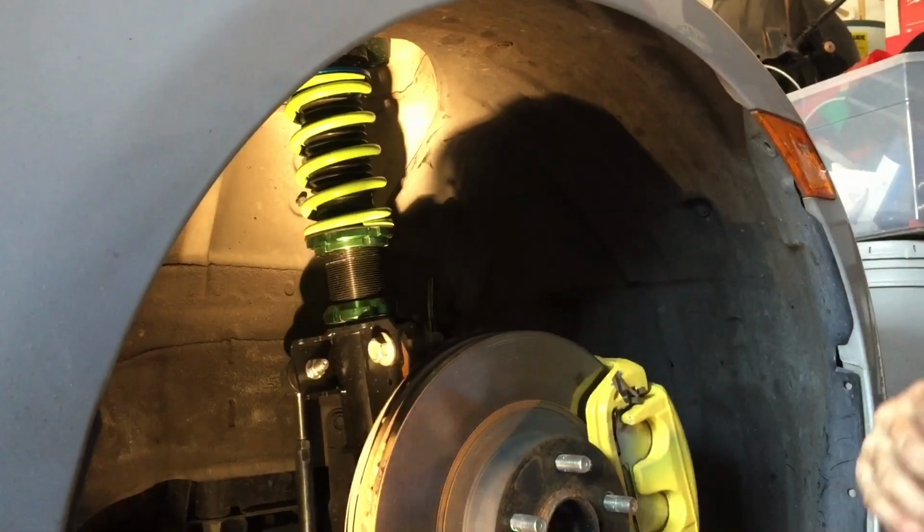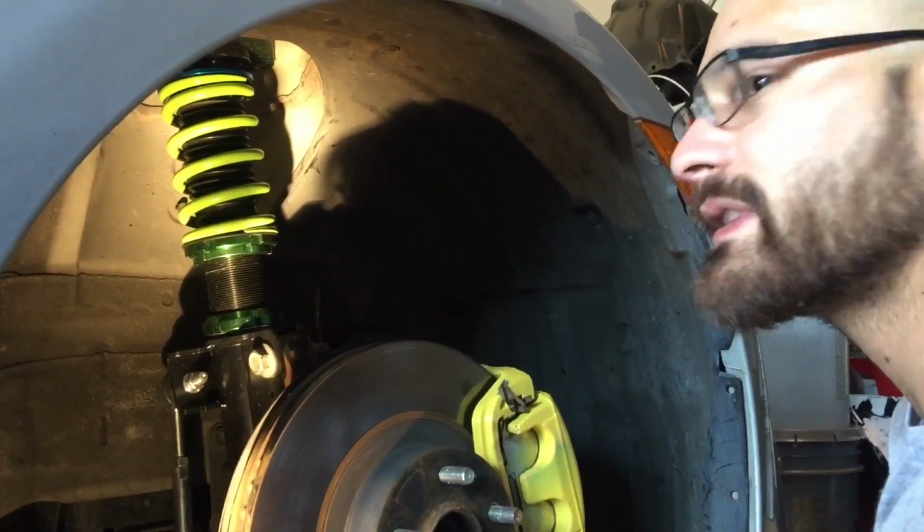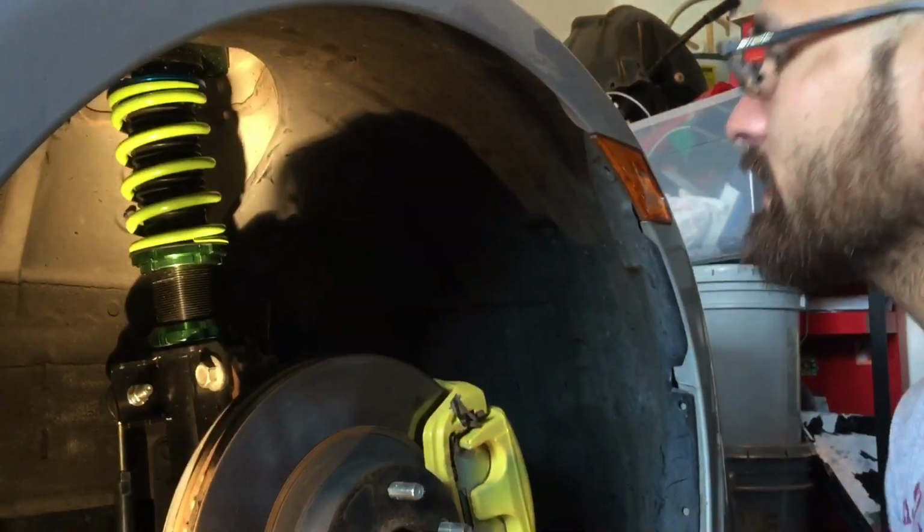Okay. Cool. So now we're going to do the same on the other side. Put the wheels on, bring the car down. And then when the car's down, we look at it. Oh, it's too low, it's too high, and then we go from there. So let's tighten this up, do the other side, and then check out the car.